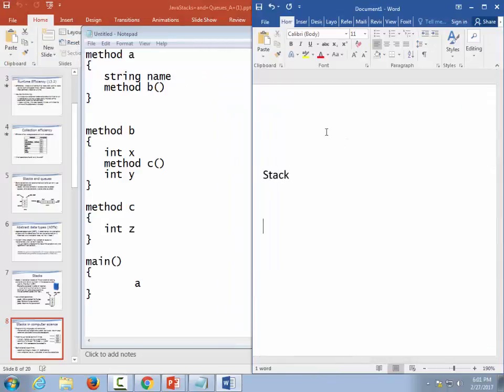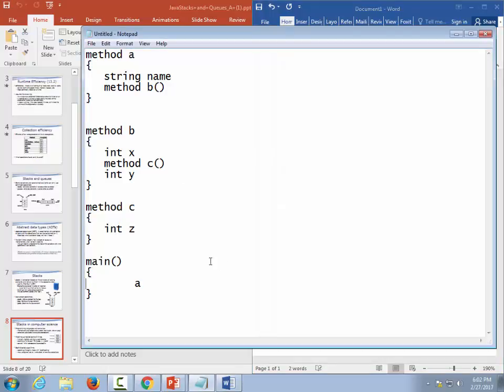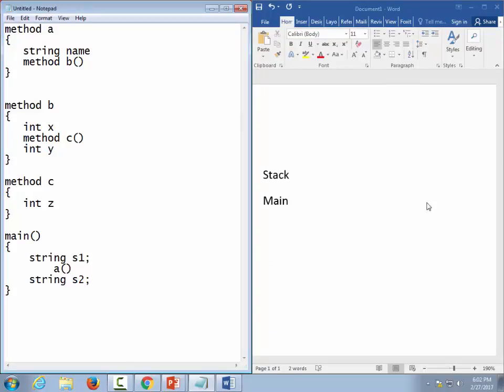Anyway, so we have a stack. Yeah, yeah. So we go into main. I'm going to tack on something down here. Let's declare a string called, I don't know, S1. And then we're going to call A, and then we're going to declare a string called S2. All sort of plausible. So we're inside main. It creates a string. Now I'm going to do our stack top down, not bottom up, just for ease of typing. S1 gets allocated on the stack. Then we invoke A.